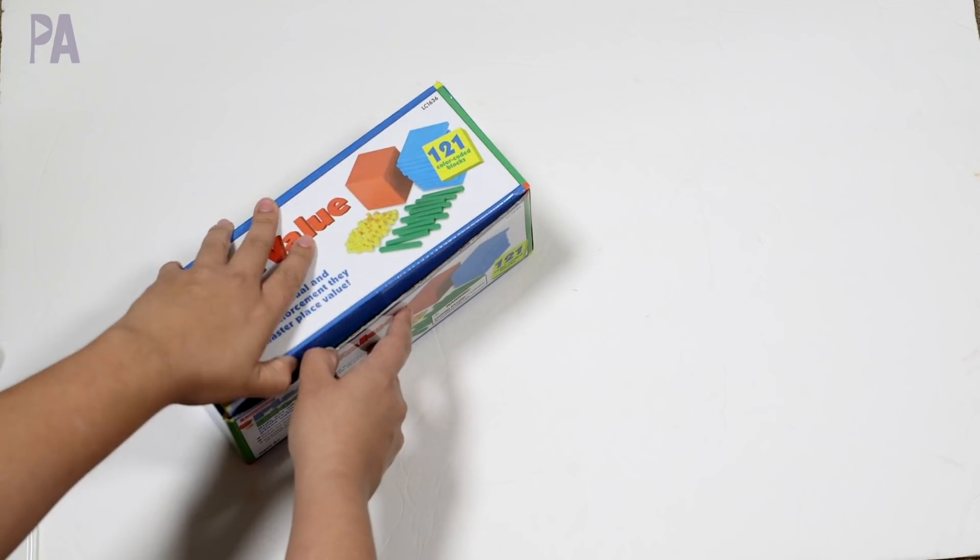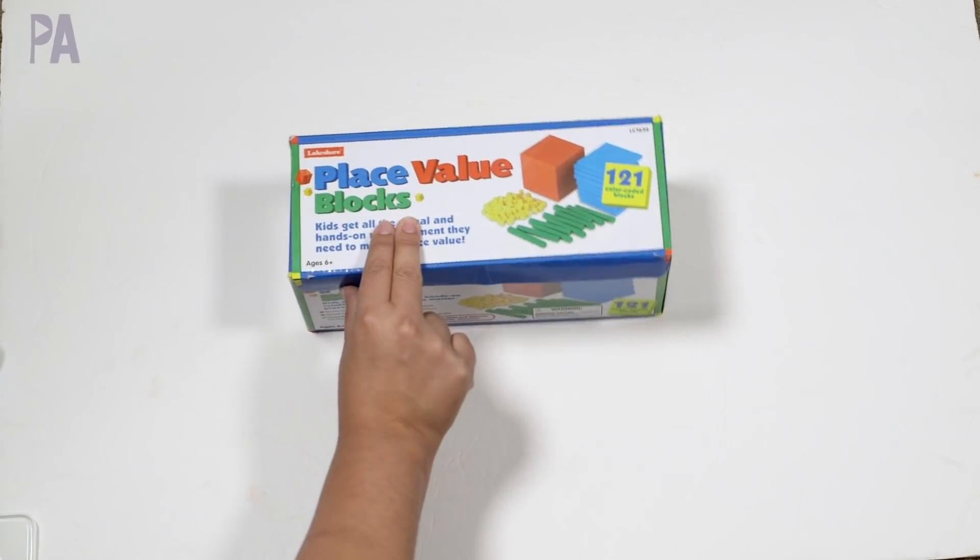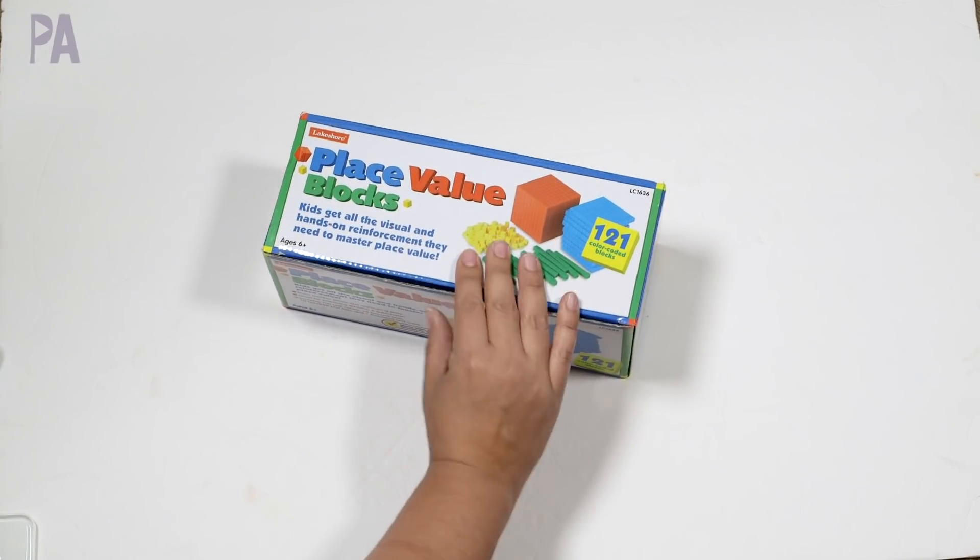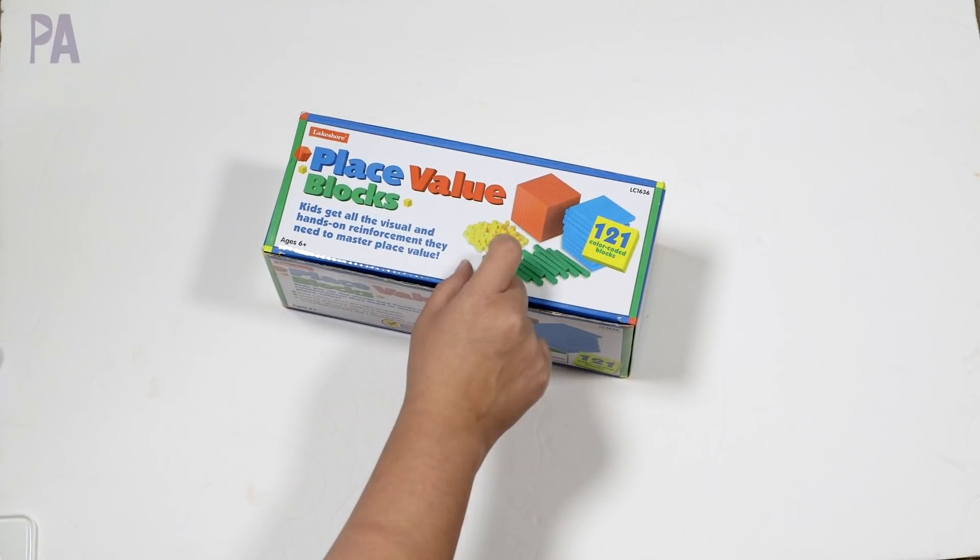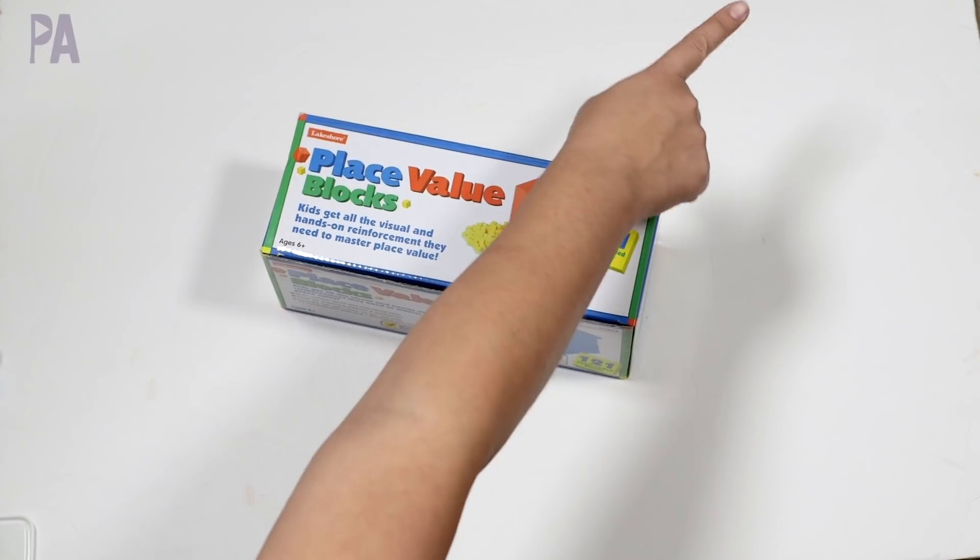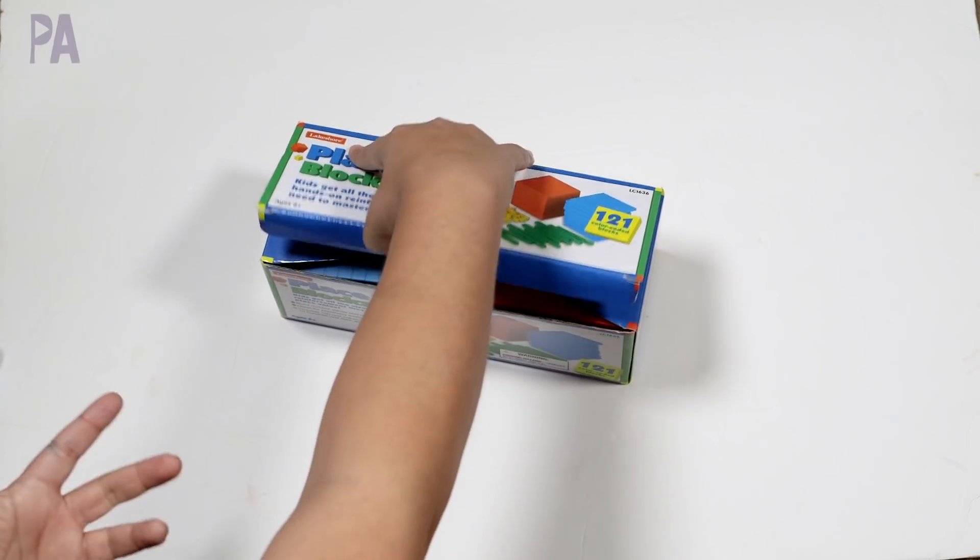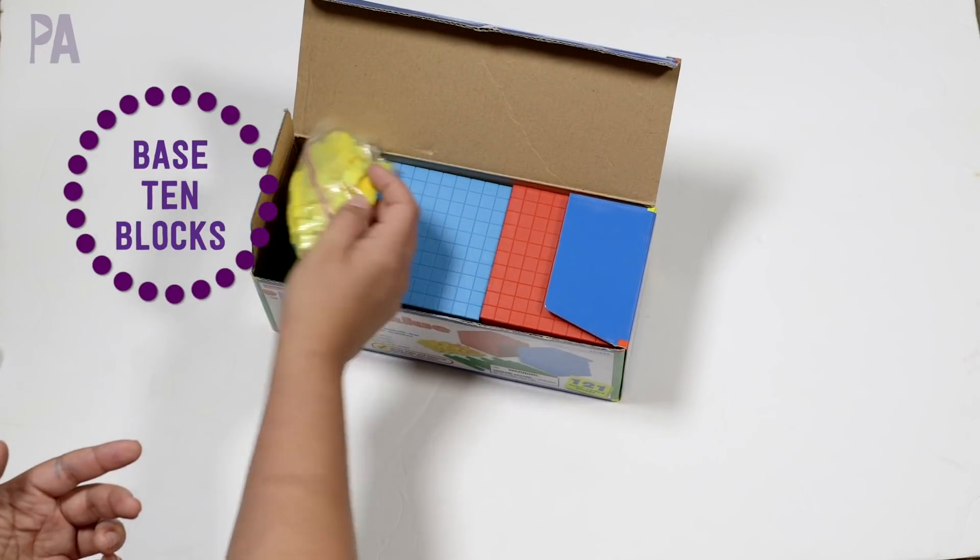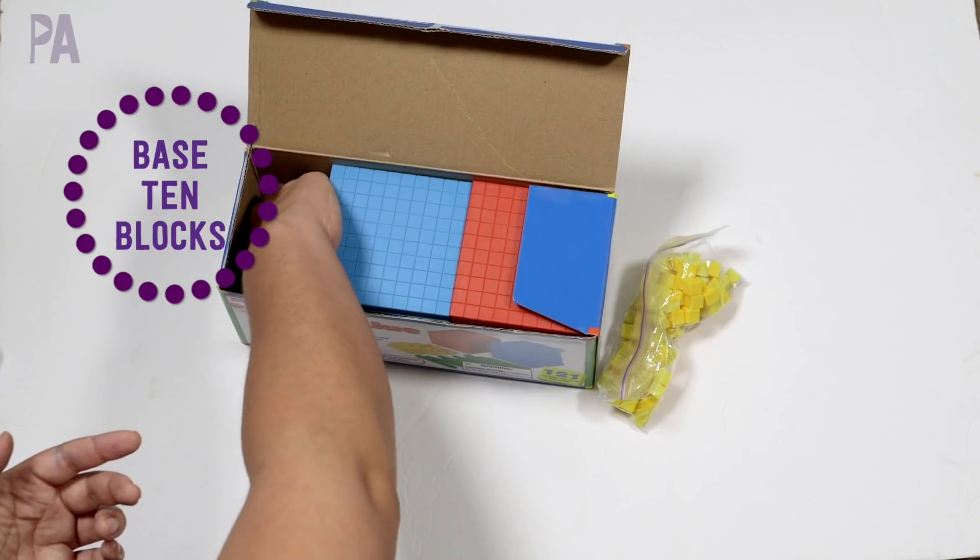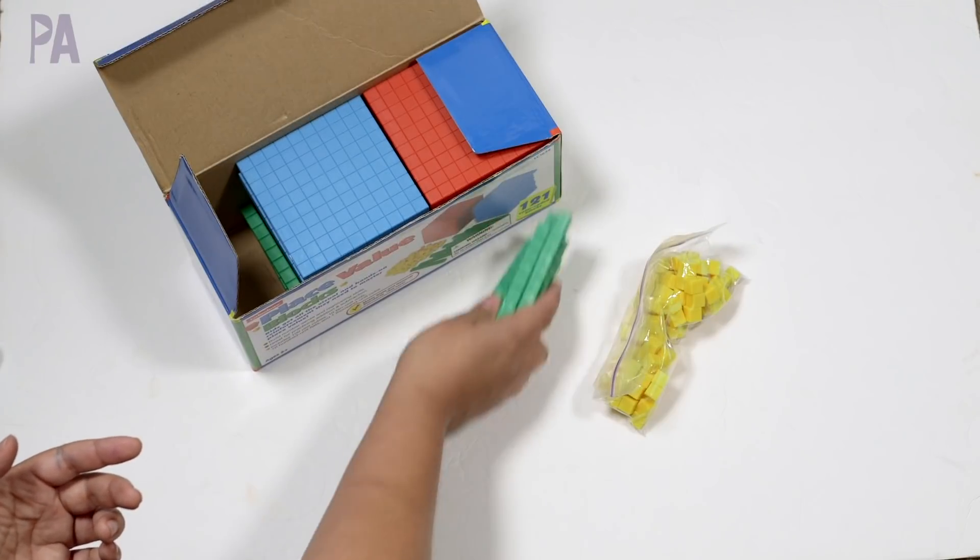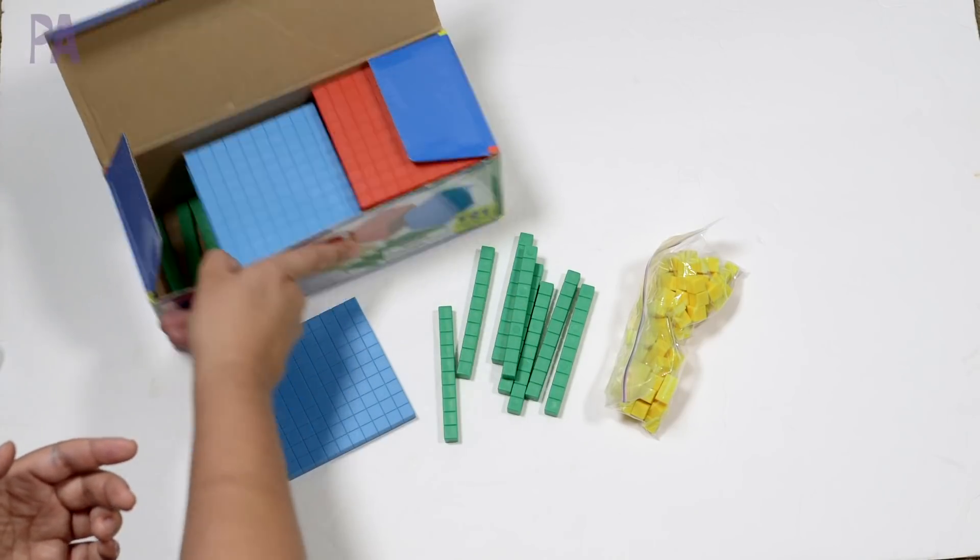Another way to work with dice and learn at the same time is to use some base 10 blocks. This is the same one I showed you in my base 10 videos. If you're looking for some base 10 activities and introducing place value, check out that video. I'll have to put that down below if I remember. I'll put it up here in a little card for you. Basically, these are our blocks that represent place value. So for our sake, I'm just going to pull out the ones, which are these little yellow pieces and then our tens, which are our green broads here because, or actually we'll just bring out a hundred. Why not? Right. We only really need six of these, right?